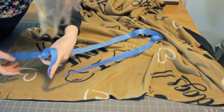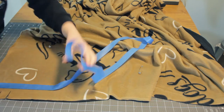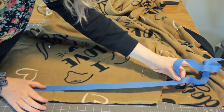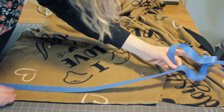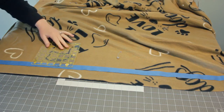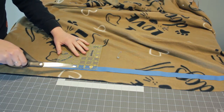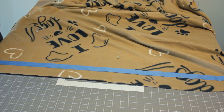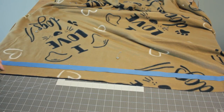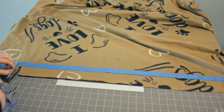Hallelujah. What we're going to do is lay the painter's tape from one corner and then straight across to the other corner so that it connects into a nice straight line so that there's 2 inches along this whole thing. So now, instead of having to measure each time, you can put your ruler like this just along the painter's tape and slide it down. You could even use a Sharpie to mark the 1-inch lines along the whole thing. Or if you have a cutting mat, you can just go along the cutting mat at each 1-inch mark and cut all the way up to the painter's tape.